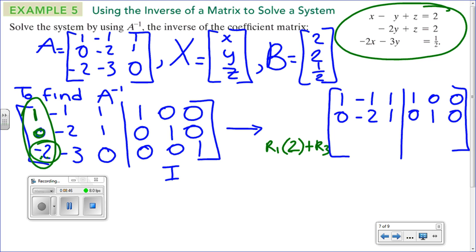Okay. So then 2 times 0 is 0. -2. Wait a second. What am I doing wrong? No, you're right. No, I'm wrong. I need to multiply R1. Sorry. Yeah. So 2 times 1, 2. Okay, now it will work. -2, 0. Okay. And then 2 times -1 is -2. -3. Very good. 2 times 1 is 2 plus 0, 2. 2 times 1 is 2 plus 0, 2. 2 times 0 is 0 plus 0, 0. 2 times 0 is 0 plus 1, 1. All right, so we're done with the first column.